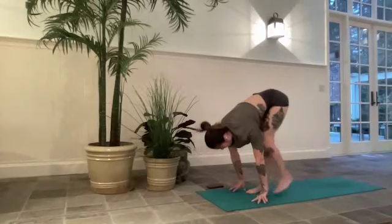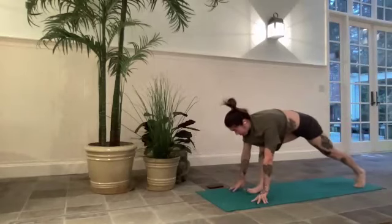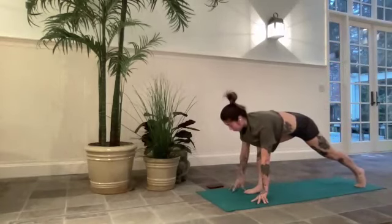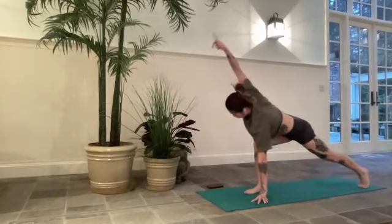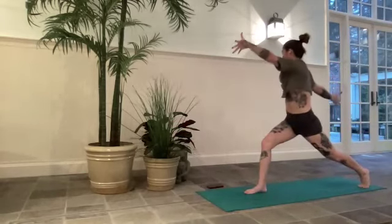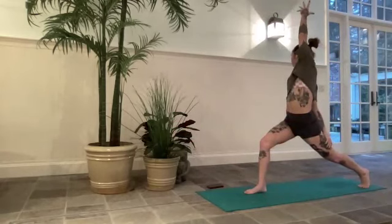Step your left foot to the back of your yoga mat as you breathe out. Back knee might stay lifted this time. Otherwise, you can return your left knee to the earth like we did before. Reach your right hand forward as you take a breath. During that big backstroke, we're going to go through our open arm twist all the way into our exalted crescent. Keep it going. Left hand lifts to the sky as you twist your heart to the right.